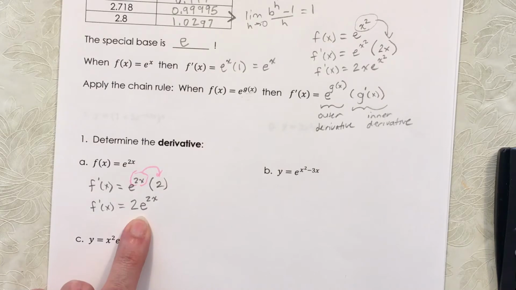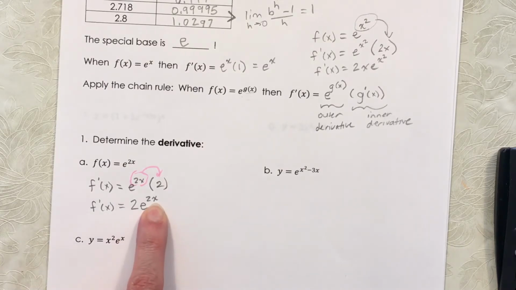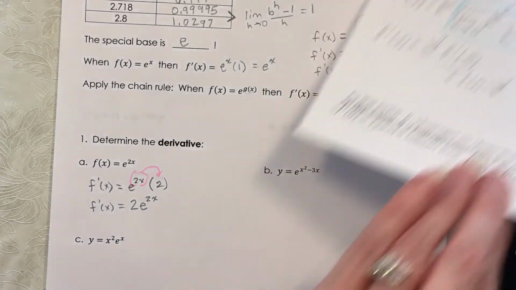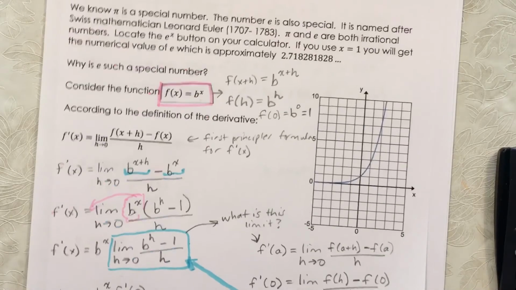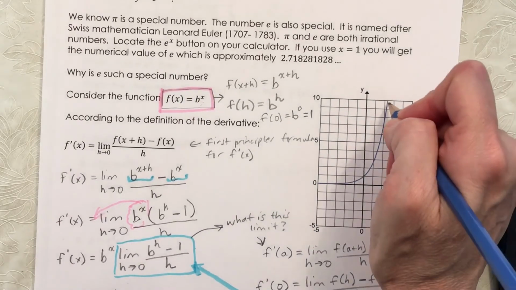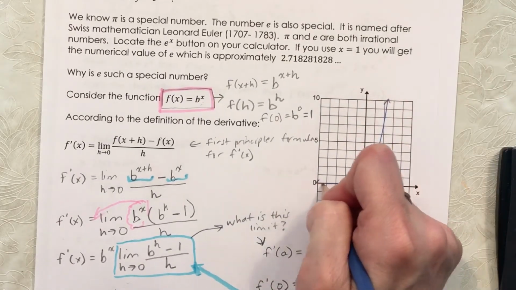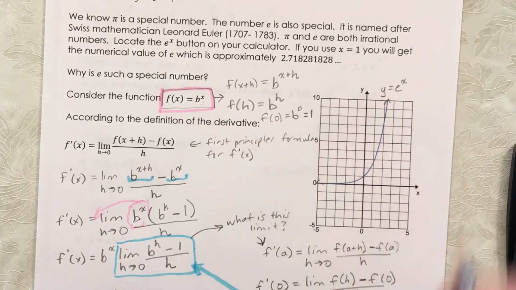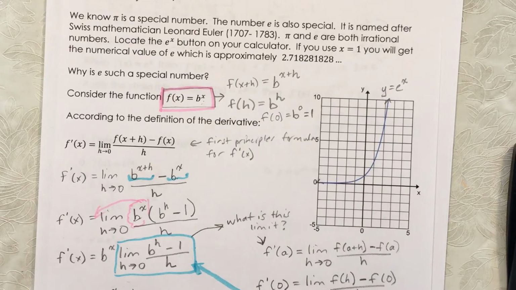Okay, remember e is a number, and where is x? It happens to be in the exponent. This is an exponential function. And that reminds me, I should go back to, you're probably wondering why I had this graph here. Okay, so look at this graph. This is the graph, actually, of the exponential function y equals e to the x.